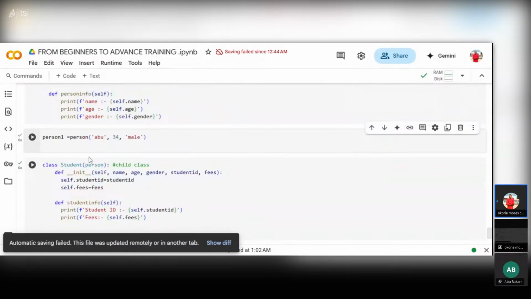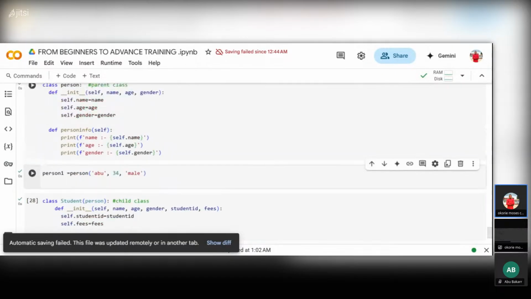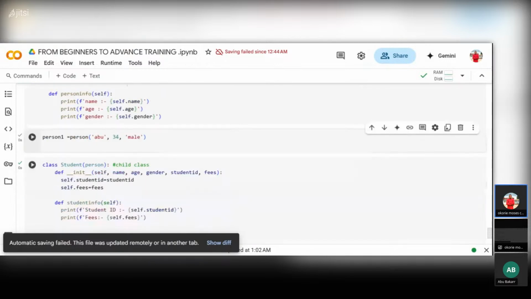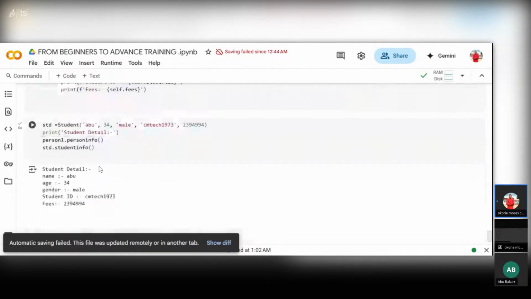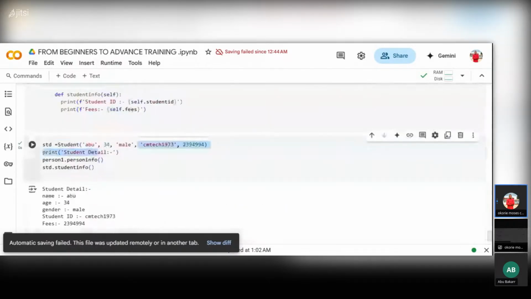From the student, I find out that it's not working. So I have to call the parent class and pass in the parameter, which I ran and it gave us this result. So let me see if I remove this, will it still work?